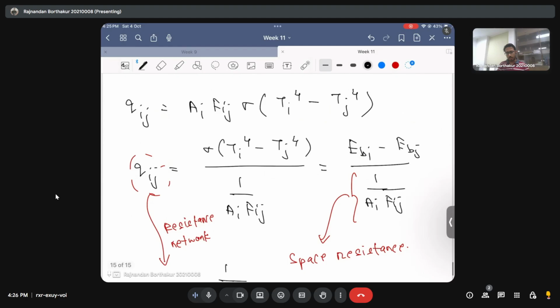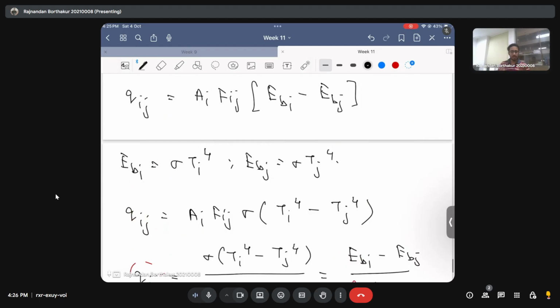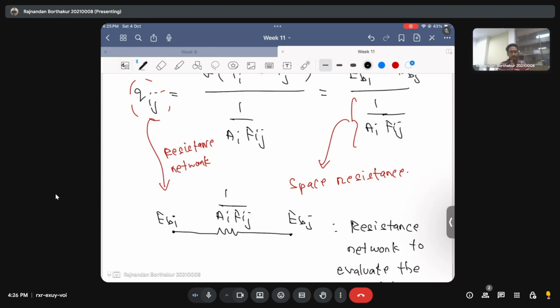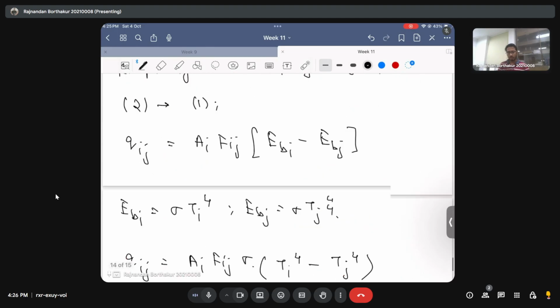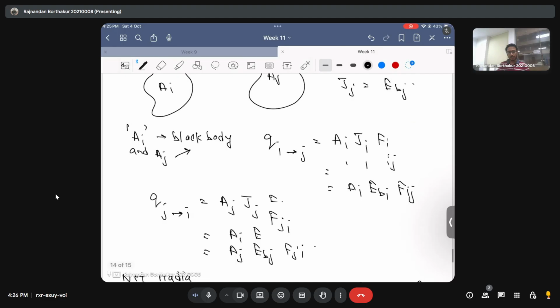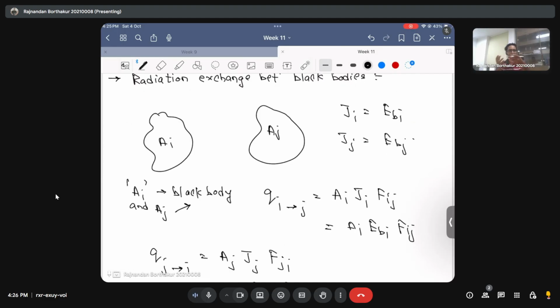Okay, so this is a formal way of defining the radiation exchange taking place between black bodies. And trust me, for real surfaces also, you can equivalently define a resistance network where now we will encounter extra resistances, which we will call the surface resistances. We'll not discuss the details, so that is something that we'll do thoroughly in the next discussion hours. But just to give you a heads up, this is also something that is possible for real surfaces as well.